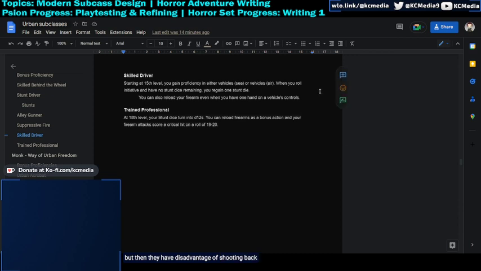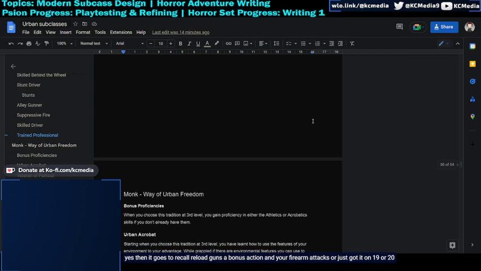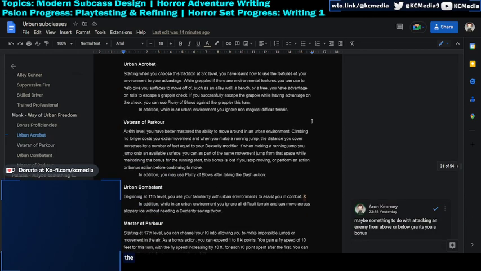You then get proficiency in vehicle sea or air, and when you run out of stunt die, you get stunt die. Yeah, then it goes to you can reload a gun as a bonus action, and your firearm attacks score a critical hit on 19 or 20. It's not the most exciting subclass in the world, but the key thing is you get to do a couple of cool things with a car.